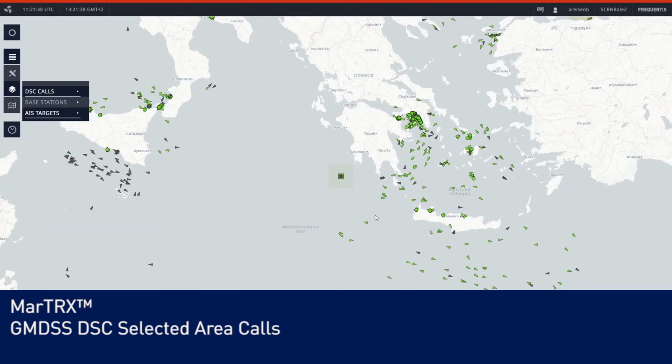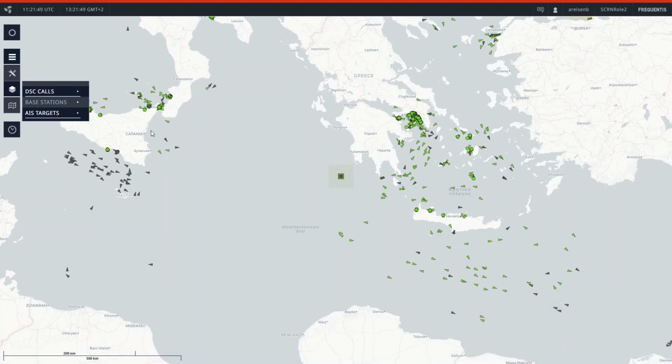Have you ever thought about using DSC area calls and what's the use of it? One of our customers are using them to announce weather reports. They have separated their waters into multiple areas. They have to look up the areas, then manually enter the coordinates, sending out the area call, which causes the vessel's radio to tune to the announced working channel to listen to the weather report. And that's really tough work, entering the coordinates manually, not making an error in here.